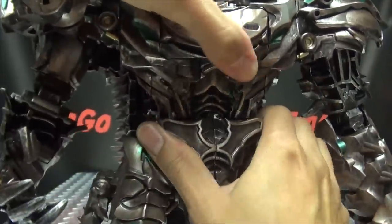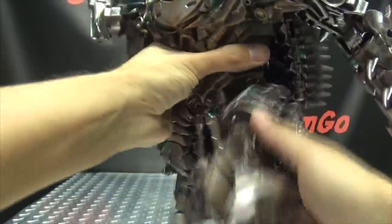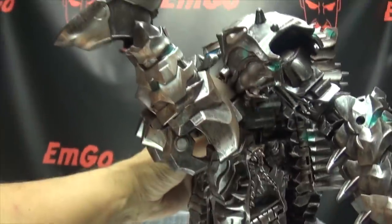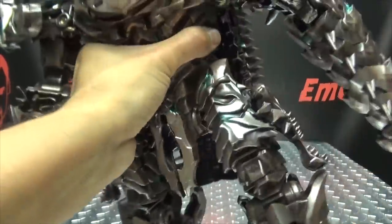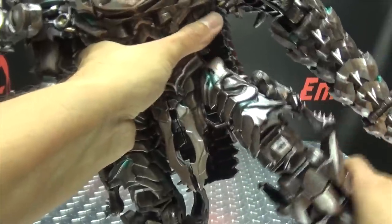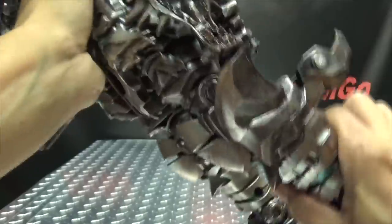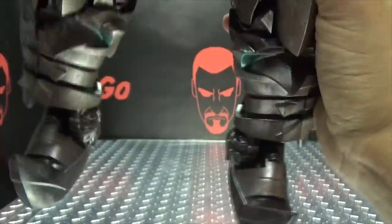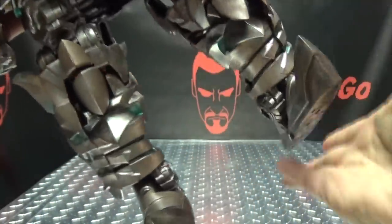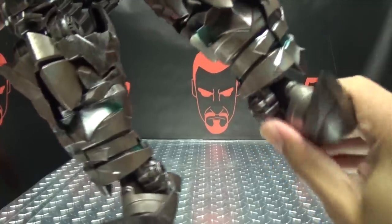Nothing at the waist, just due to how he transforms. As far as the legs go, legs can move forward that far. He can do them high kicks. Back, only about that far. Outward, you're only going to get about that far. You got a rotation right above the knee. If you move the claws out of the way, you have 90 degrees of bend there at the knee. And the feet, they can move up, they can move down. And you have a little bit of ankle tiltage.